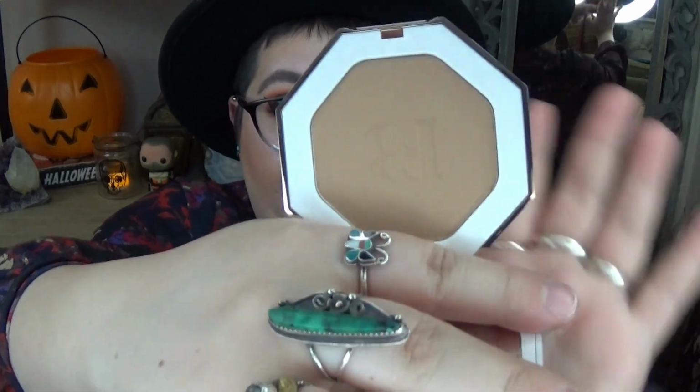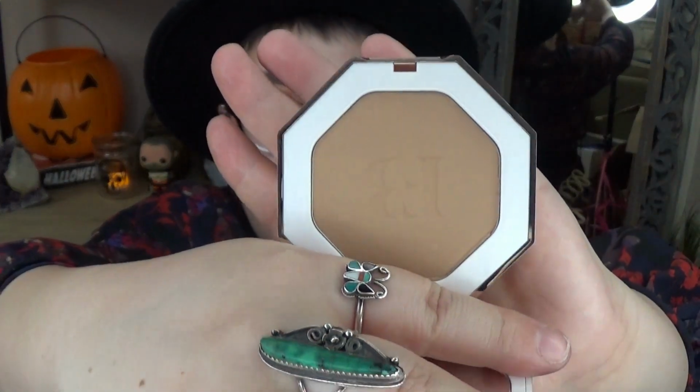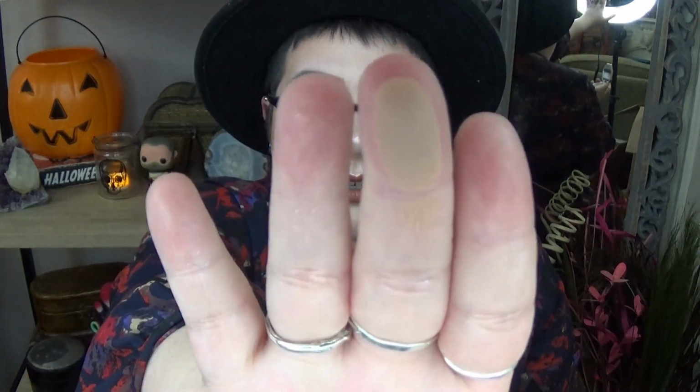Yet another Fenty thing. This is the Fenty Beauty Sun Stalk'r Instant Warmth Bronzer. I got the shade Indian Sun because it was the lightest shade, and I am the shade of paper, as I just said. Again, beautiful honeycomb packaging that matches all the other Fenty products. I can tell that this shade is really gonna be good for me. It just seems perfectly neutral, which is exactly what I want in a bronzer, and it seems nice and light. I'm very excited for this for my pale skin.